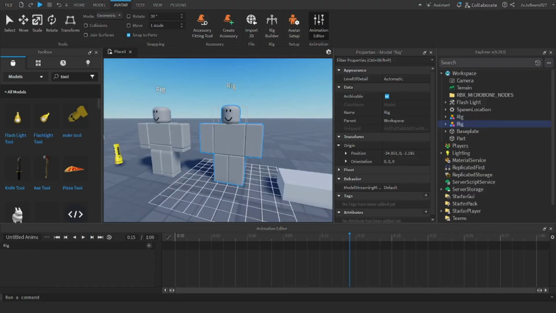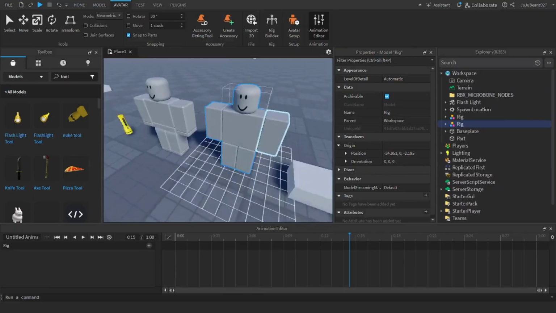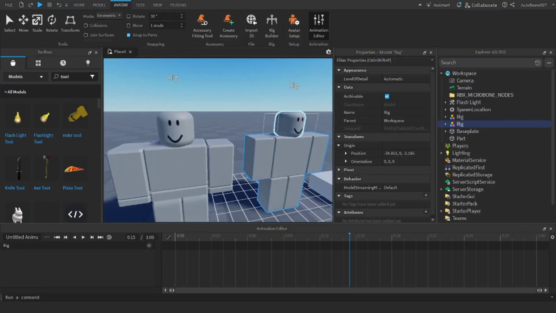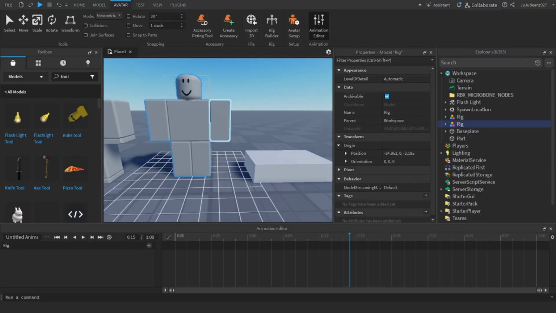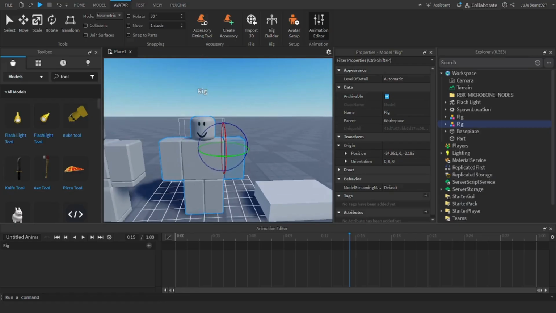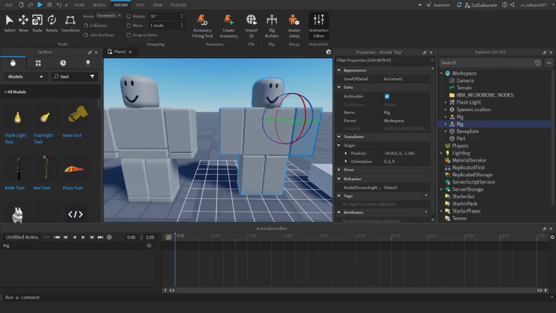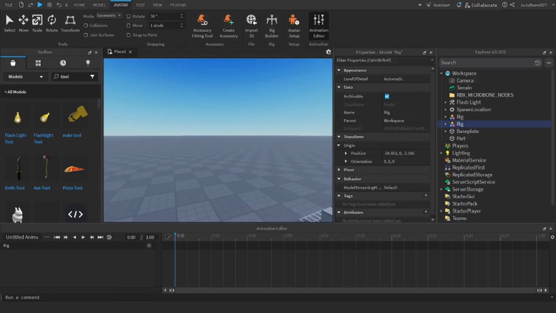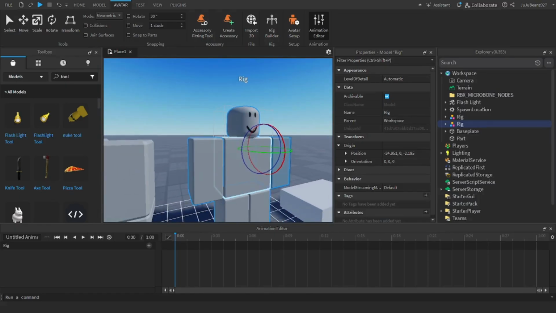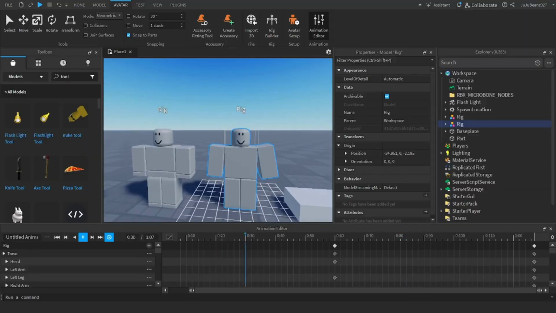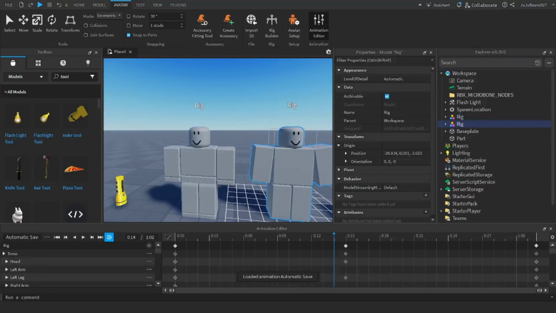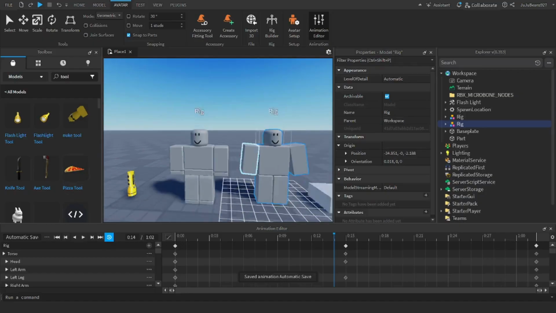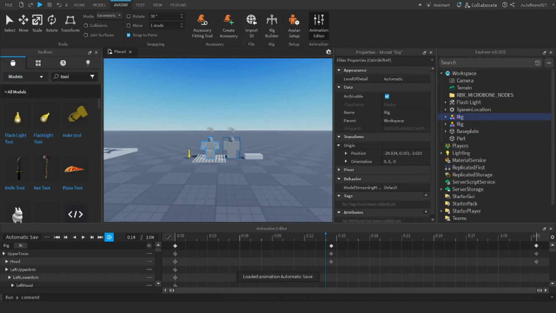Now let's animate the R6. Now keep in mind this is an R6 rig from Roblox Animator. Let me get rid of the snap to parts. Alright, now I'll make a breathing animation or an idle animation for the R6 rig. And here we have our breathing for the R6 rig. Alright, and we'll just save this, and there we go. And now, we have both of the rigs.